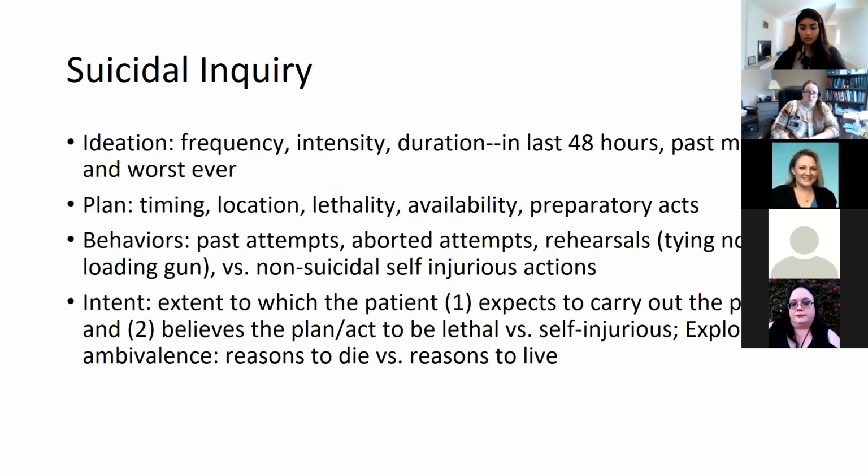We want to talk to them about past attempts. What do they look like? What means have they used in the past? Do they have aborted attempts? And was this aborted by the individual or aborted because someone else intervened? Rehearsals. Do they practice tying a noose because they are thinking about hanging themselves? Do they load and unload the gun? Do they get the pills out and count them and put them back?